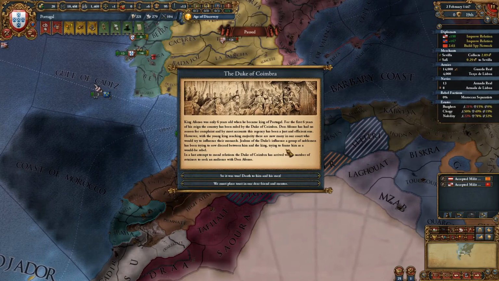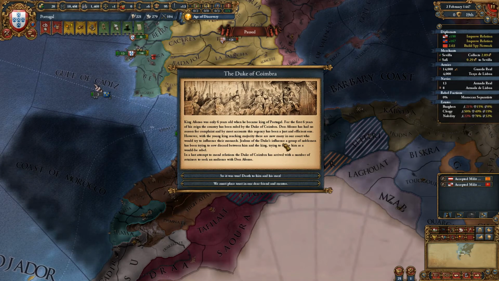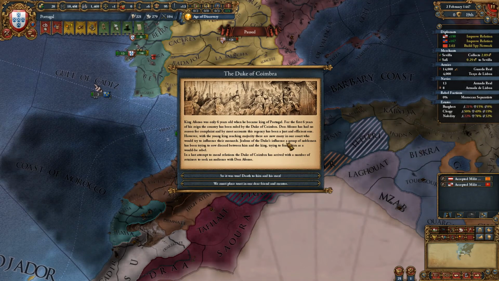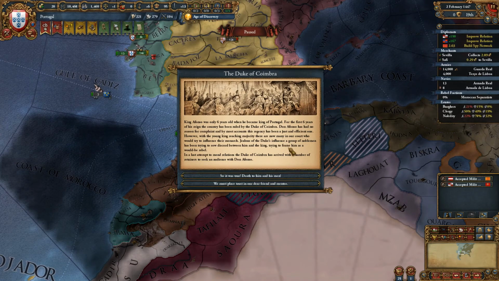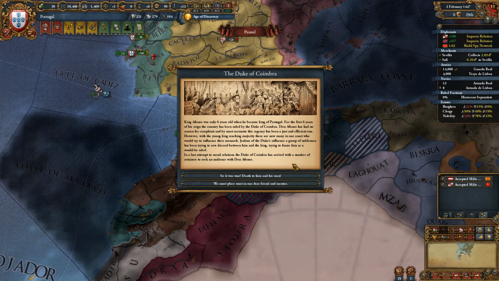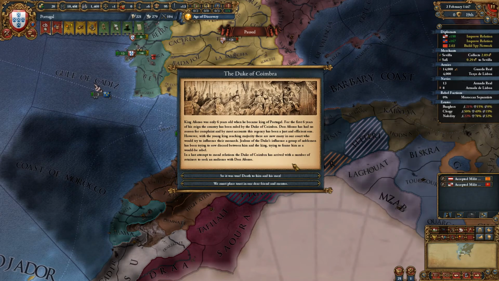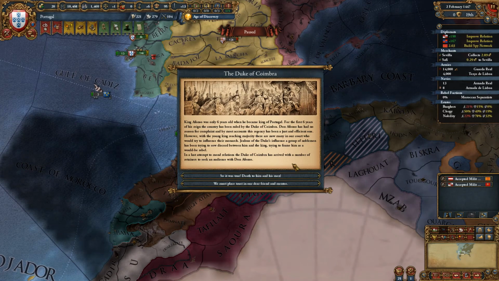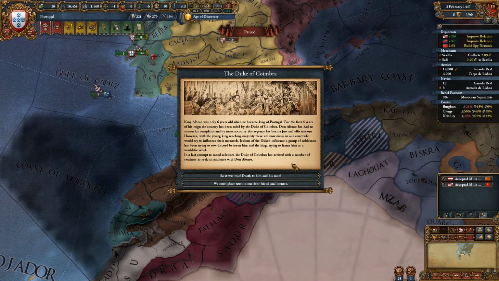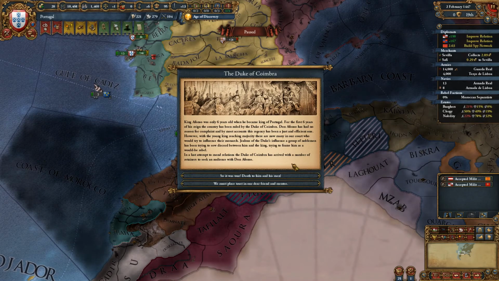Okay, the Duke of Coimbra. King Afonso was only 6 years old when he became King of Portugal. For the first 6 years of his reign, the country has been ruled by the Duke of Coimbra. Don Afonso has had no reason for complaint, and by most accounts, his regency has been a just and efficient one. However, with the young king reaching majority, there are now many in our court who would try to influence their monarch. Jealous of the Duke's influence, a group of noblemen has been trying to sow discord between him and the king, trying to frame him as a would-be rebel.